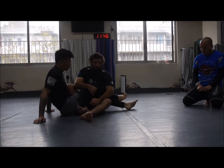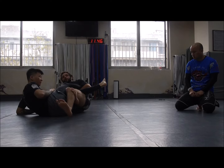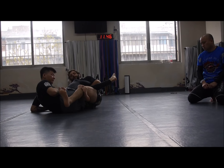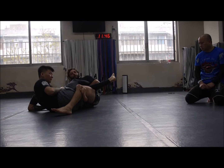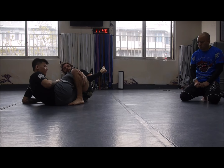Very easy. Okay, the next leg position we can use is a triangle. But we have to be very careful with how we triangle. I don't want to leave my leg over here. We're going to talk about why in a second, but there are some leg lock counters you can get hit with. Try to keep your triangle tight.